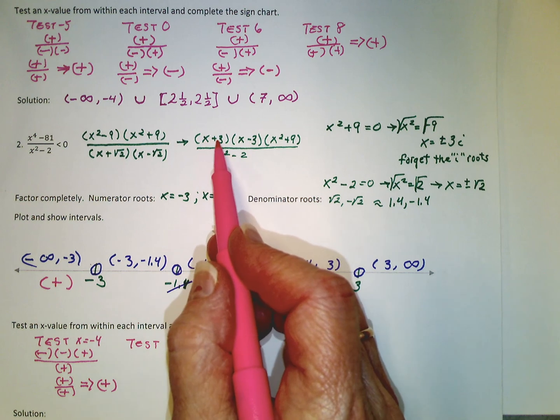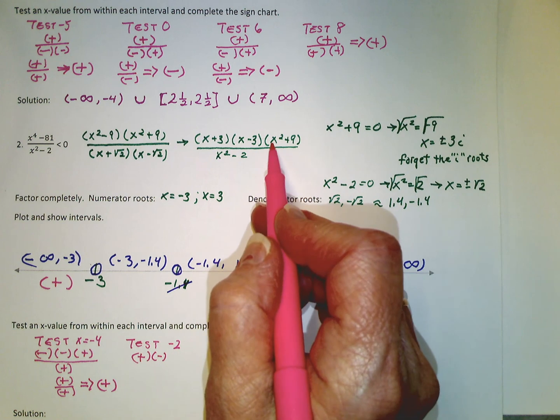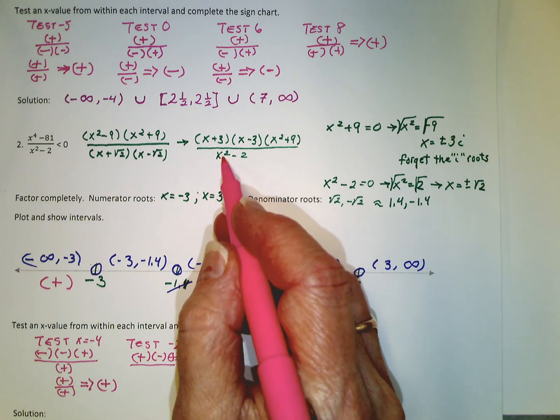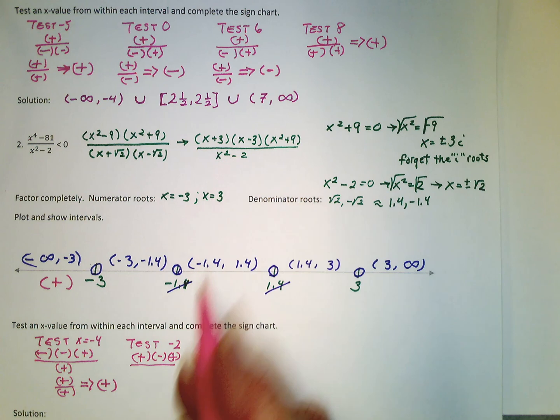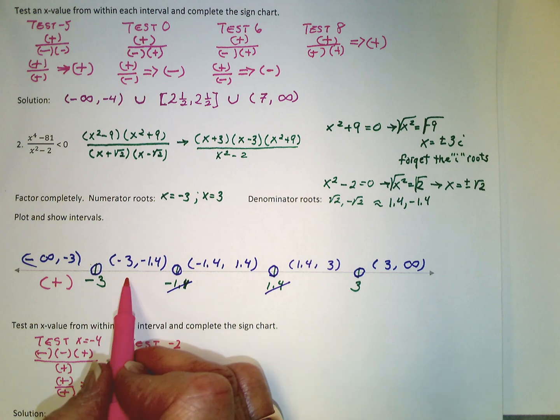So negative 2 here, that's a positive. Negative 2 here, that's a negative. And a negative 2 in here, when we square it and add 9, is going to come out positive. Negative 2 here, when we square it, it's going to be 4. Minus 2, that's going to come out positive. So we have a positive times a positive is a positive, times a negative is going to make the numerator negative, denominator positive. Overall, the whole fraction is going to come out to be negative in this region right here.